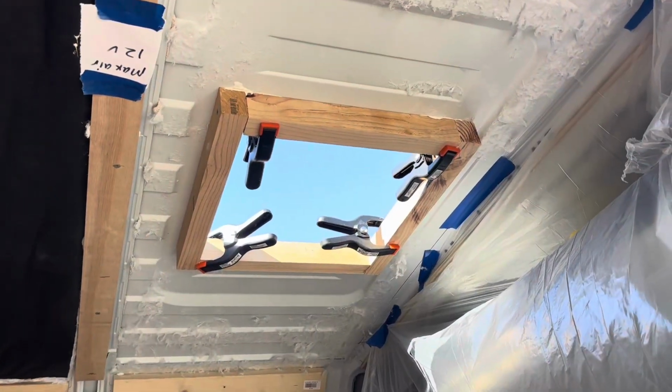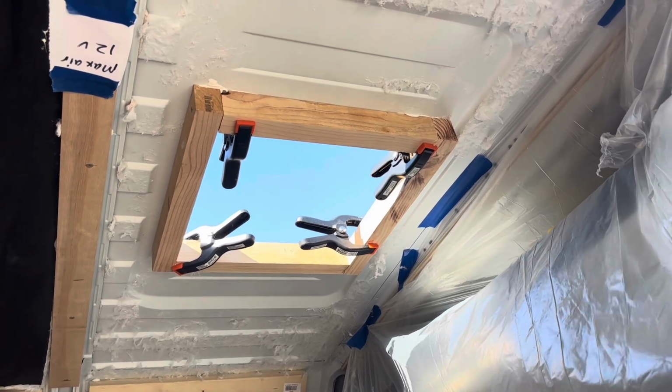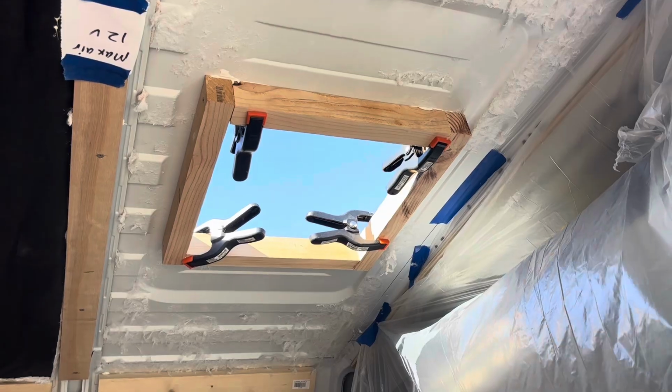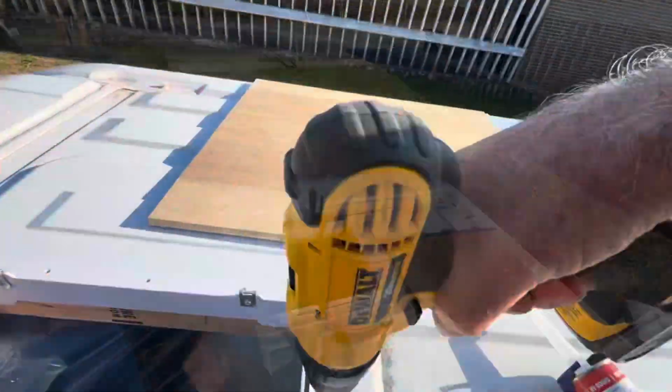We've got it clamped up there with the Loctite Marine, and we're going to let it sit for a little bit before we go ahead and put the fan in. We're going to head back up top and pre-drill all of our holes.